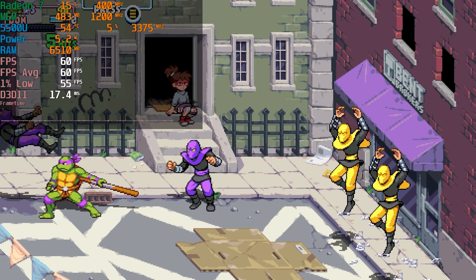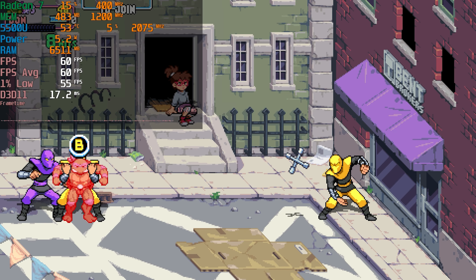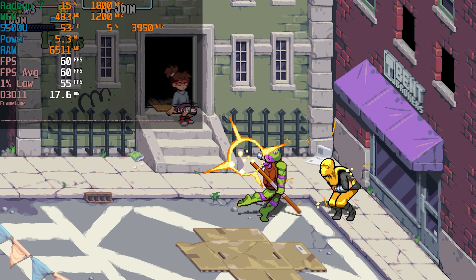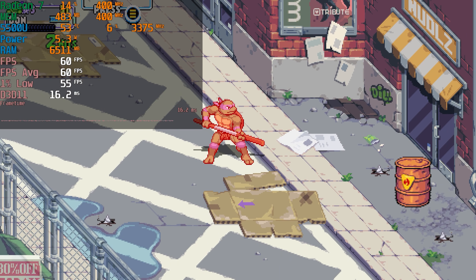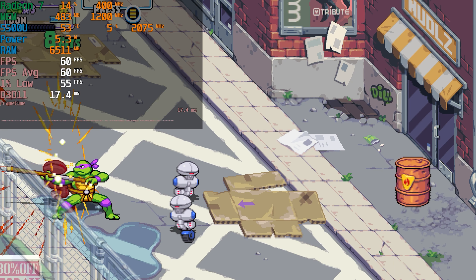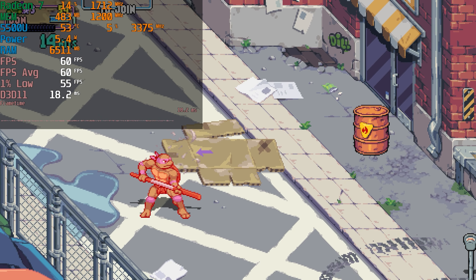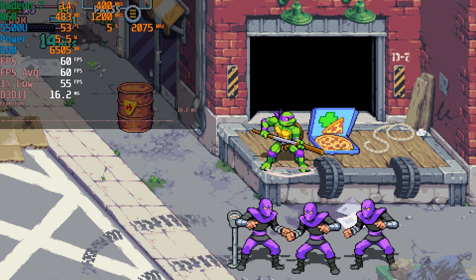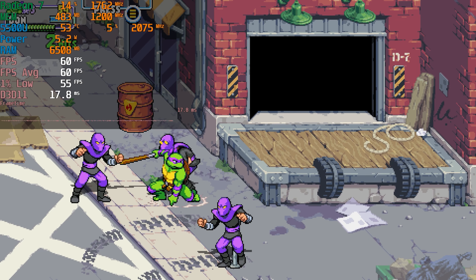You can see here that this is running perfectly on the system. We're at the stock TDP and we're only using 5 watts, which means it is also a game you can actually play on this system while on battery, because a lot of laptops with these APUs end up limiting the amount of power you can use while not plugged in. You can't really raise the TDP up to 25 watts on battery and expect it to last more than just an hour.